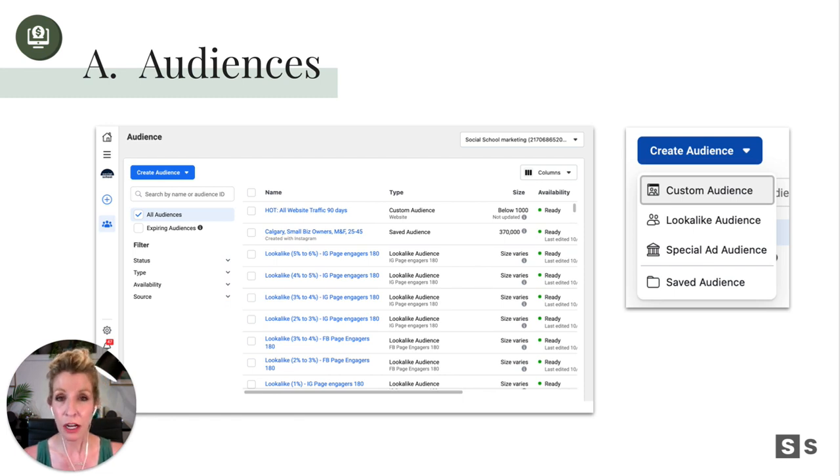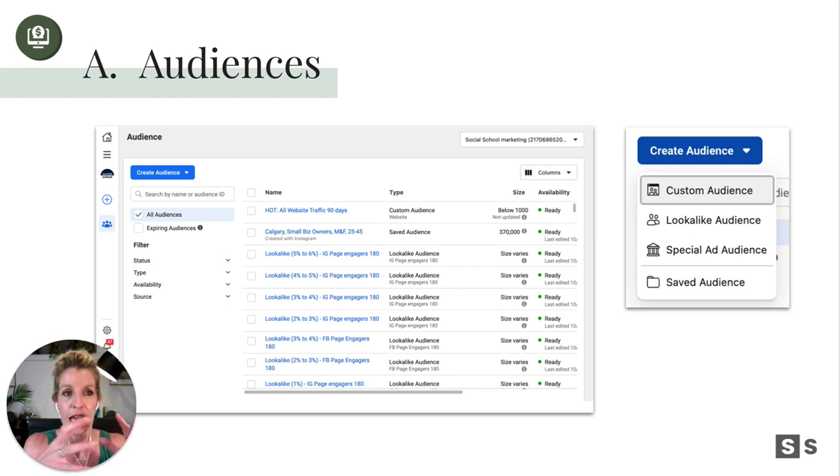There's also special ad audiences if you're advertising in real estate or politics or some other housing category. But for the most part, most of us won't fall into those categories. And if you do, it's no problem. What happens is you go into special ad audience like real estate. I just created some real estate ads last week, and you declare that yes, this is a housing ad, and you're just able to specify a little bit less of the targeting that you normally would be able to. I don't know that I believe that it's actually really helpful, but either way, this is what they've done.